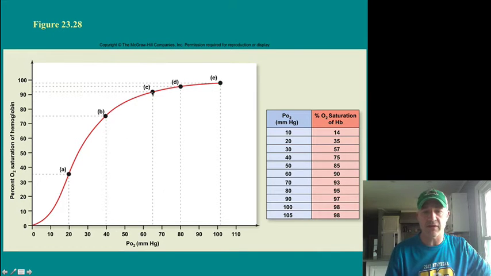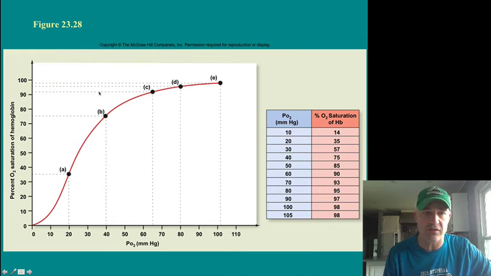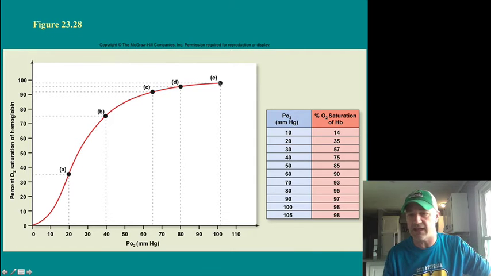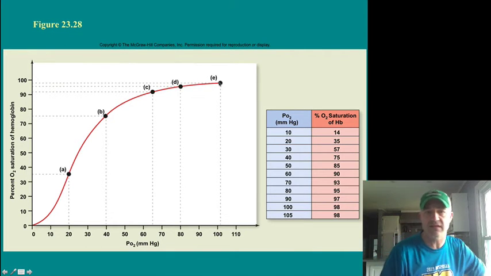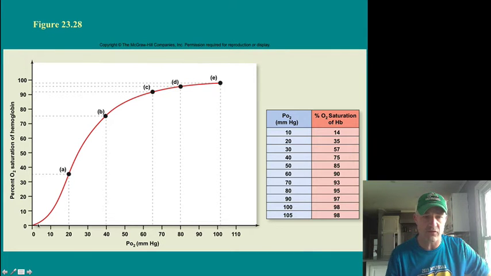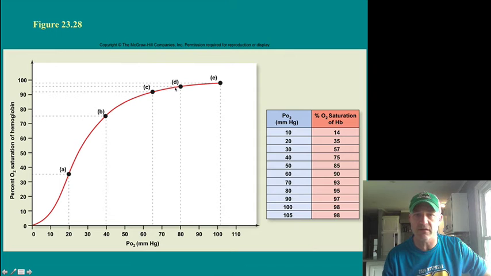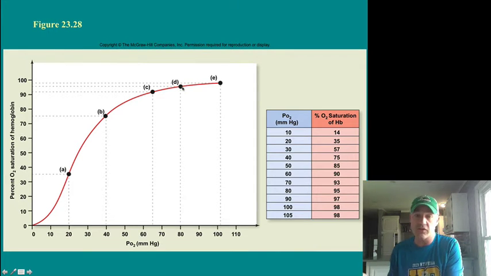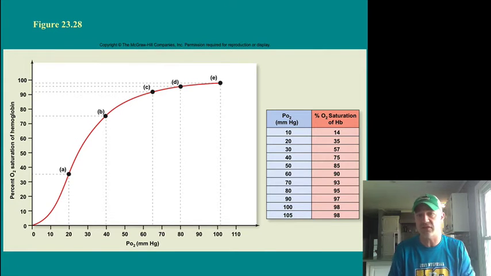You can see once we get above 60 millimeters of partial pressure, it's about 90%. And then as you're getting up above that 100, you're getting close to that 98% saturation level on this one. So again, this S-shaped curve where you get a little bit on here, it makes it way easier for it to get on here. And as we really start binding up that hemoglobin completely, much larger changes in the partial pressures lead to very little changes in saturation.